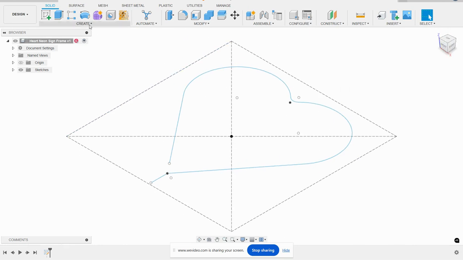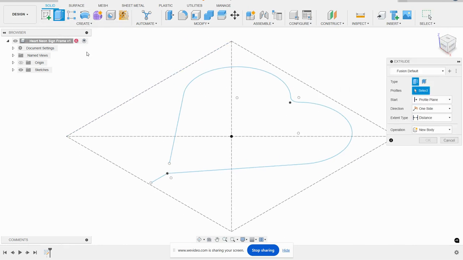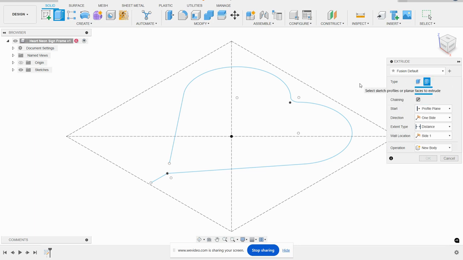And now what I'm going to do is use extrude. All right, so something that's overlooked a lot with extrude is the fact that you have something here called thin extrude. Thin extrude is going to work kind of like the old school multi-line tool from AutoCAD if you're an AutoCAD user, where you can kind of build walls with floor plans and so on. But we can do the same thing with thin extrude.